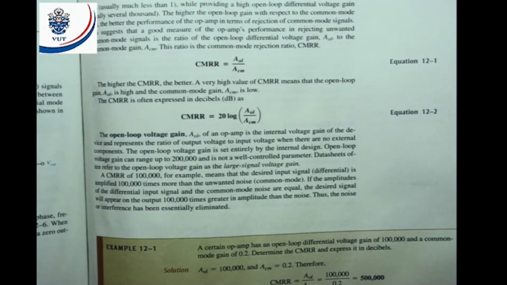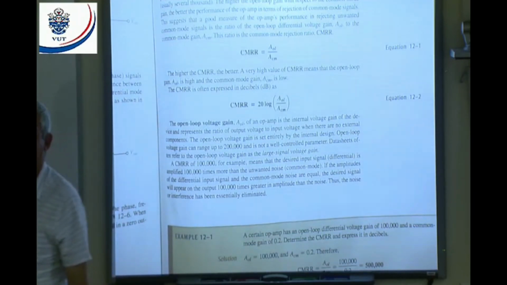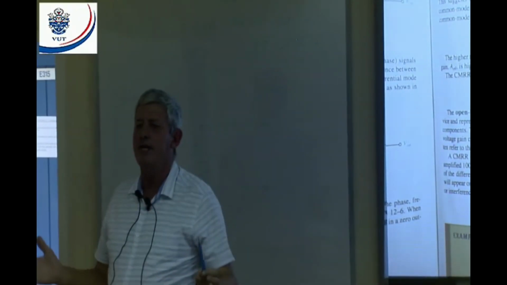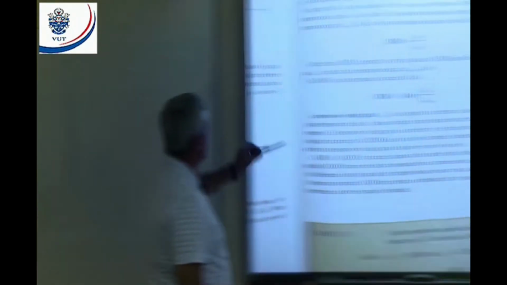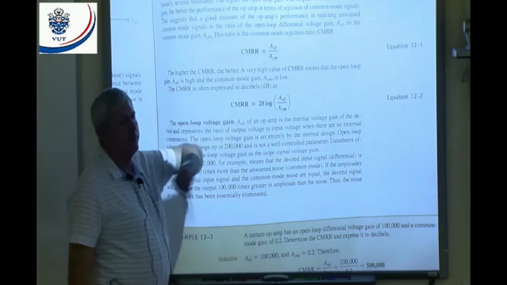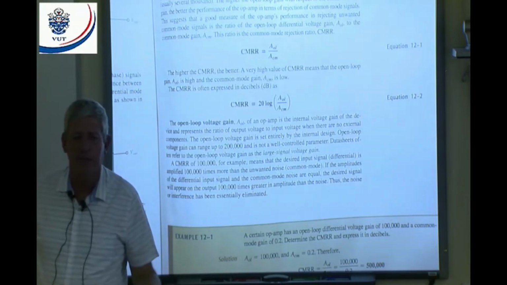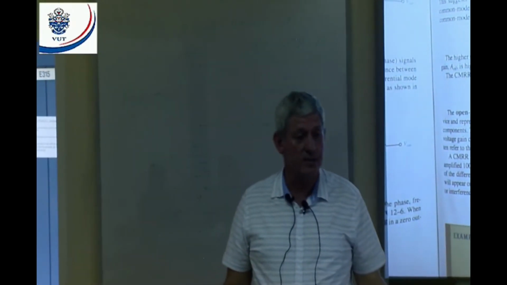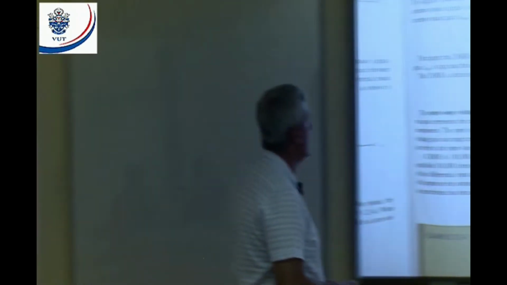Right, yes, common mode rejection ratio. If I look at the common mode rejection ratio, I talk about AOL. AOL stands for open loop gain. That means when you don't have any feedback on your amplifier. That is my open loop gain. ACM is my common mode gain. The open loop gain will normally be very high. If I talk about a 741 OpAmp, it will be in the region of 200,000. That means 200,000 is quite a large gain or high gain.